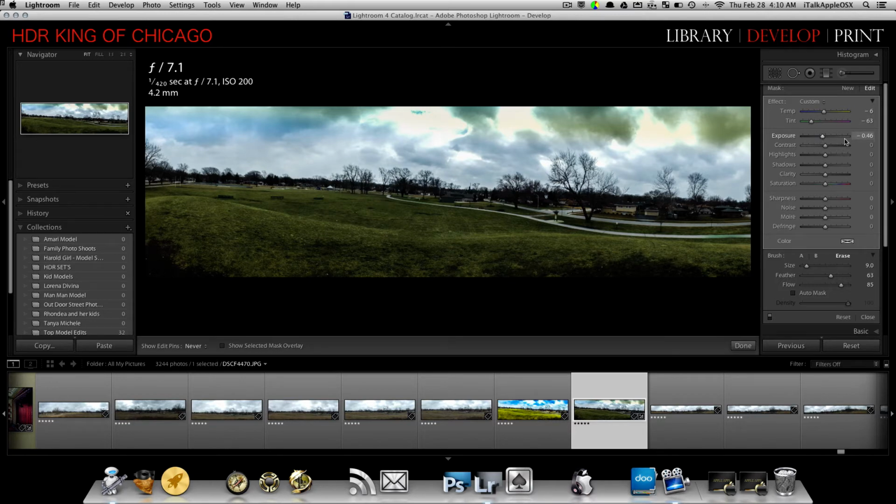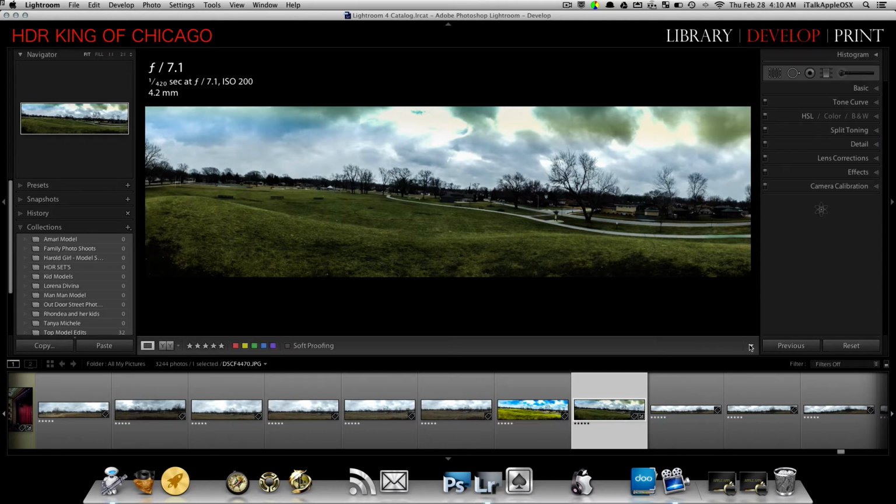Or if you wanted to play with the sliders a little bit, maybe make it a little darker, you can, or make it a little lighter, you can do that as well. But I guess we'll probably, what do you think? Well, I guess we'll leave it right there. Okay, no, let's bring it down just a notch. Okay, I guess we'll leave it there. You can click on done.